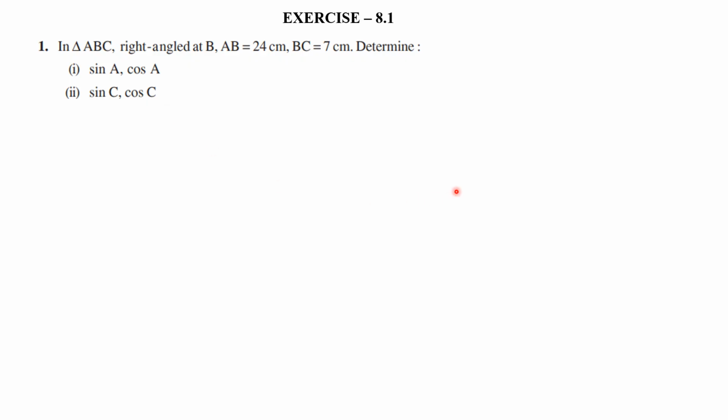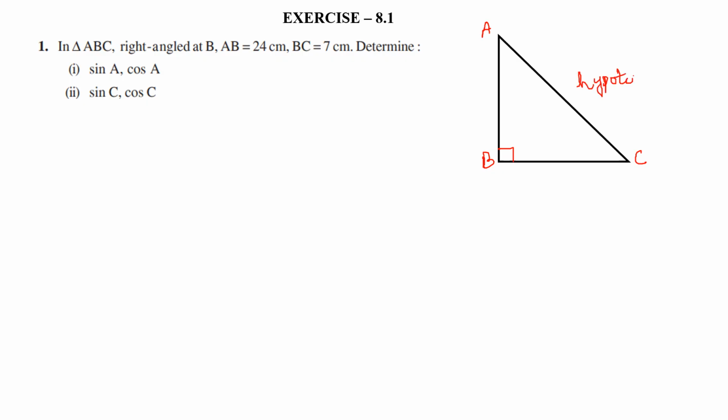Okay, so first of all I have taken a triangle. Now let's name it. So it is A, B, C. In the question it is given right angle is at B. Okay, now if right angle is at point B, then AC is going to be your hypotenuse, isn't it? AC is your hypotenuse, and AB measure is given as 24 centimeter, BC is given as 7 centimeter, isn't it? So first of all, let's find the value of AC.